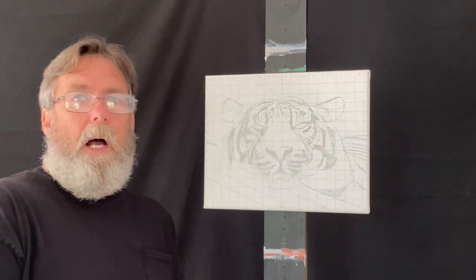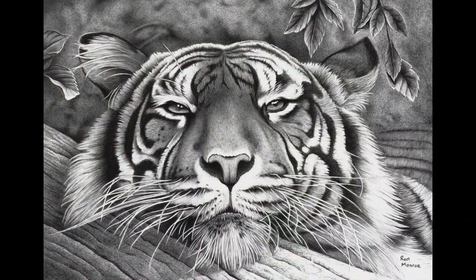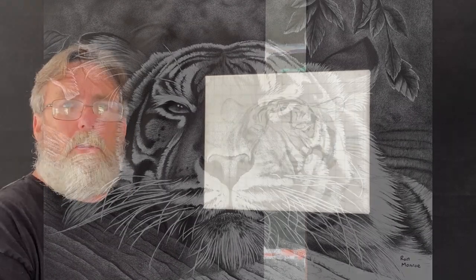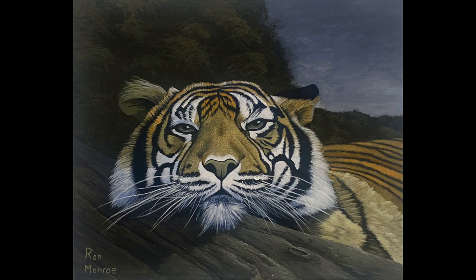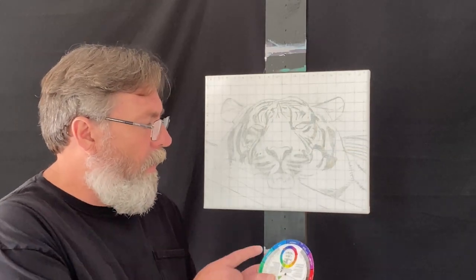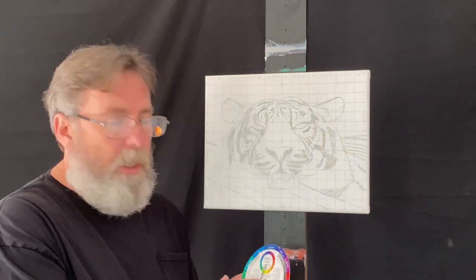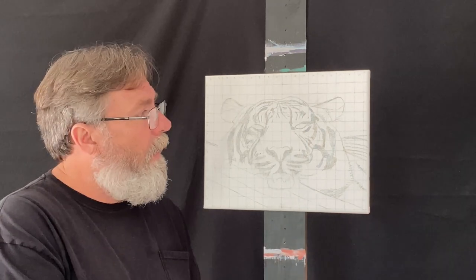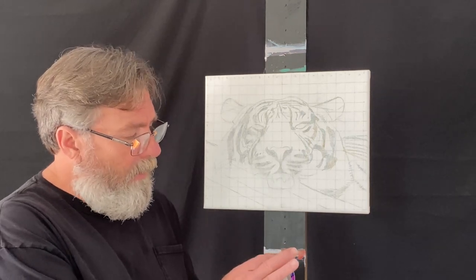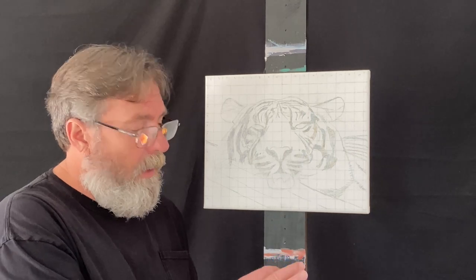I've been painting acrylics for about two and a half, three years, but never oil. I have used this reference image before — done it in ballpoint pen and also in acrylics. When I did it with acrylics, I only used two colors: complementary colors of blue and orange on the color wheel. Mix them together and you get a brown in the middle, plus black and white. The problem with that is you get a pretty narrow band of color to work with, from orange to brown to blue.